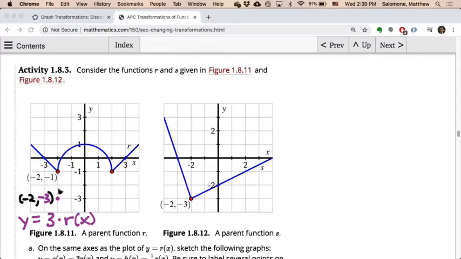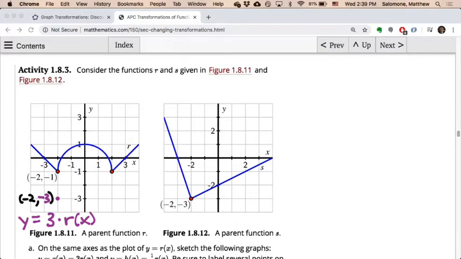So as you think about what happens as you multiply all the rest of the y coordinates by 3, you should see the graph of your transformed function begin to emerge. And another thing to think about, too, is which points on this original graph are actually not going to move when I multiply them by 3. So equally important to what changes is what doesn't change.